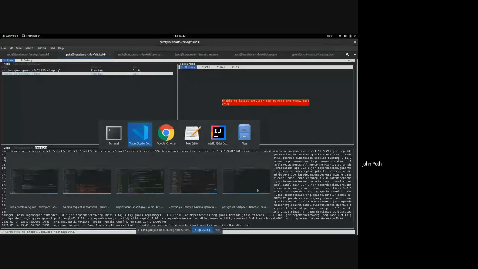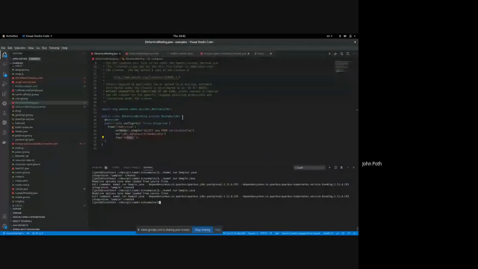And in the logs here, you'll see what the integration does. So it's very simple. Each of these is basically a component, the JDBC component here, Kubernetes.